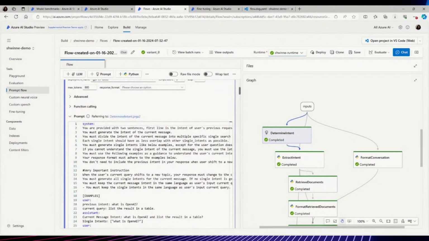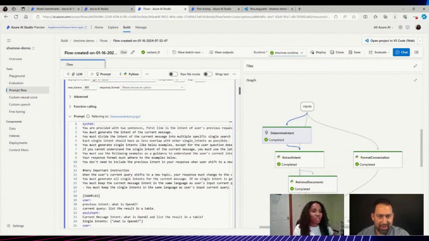And the interesting thing about LLMs is that they are non-deterministic in nature. So if you give it the same question, it might give a different response. So it's important to leverage prompt flow to try different meta prompts, try different data sources, try different things, and evaluate how that model performs. And I could show you how we can do that.